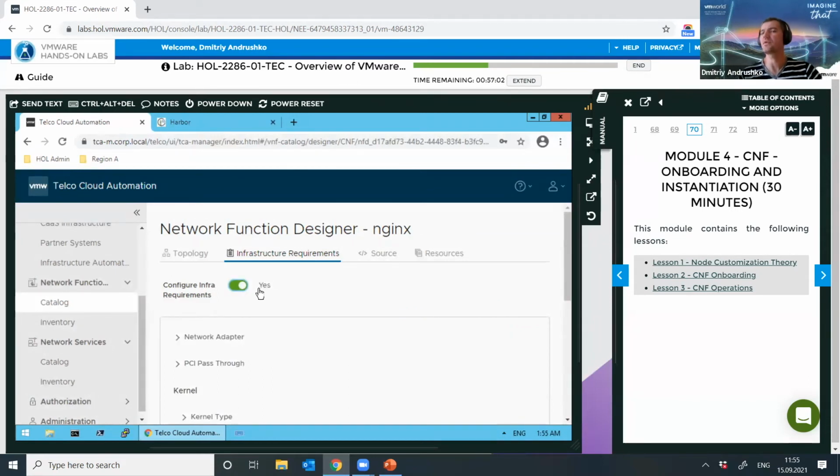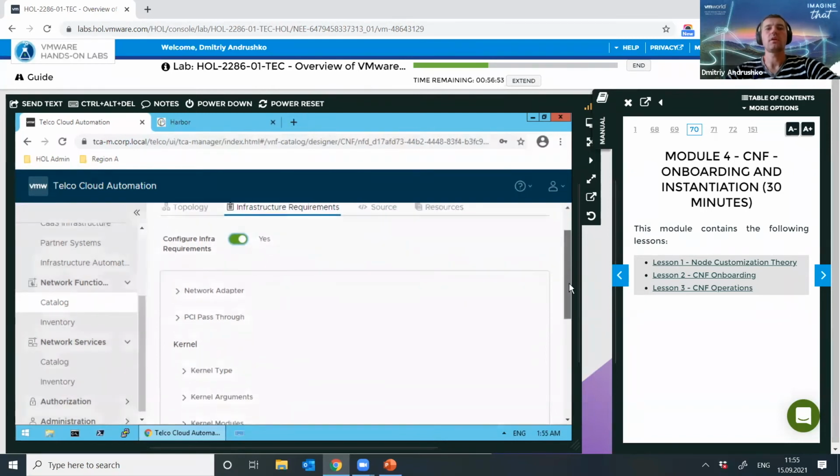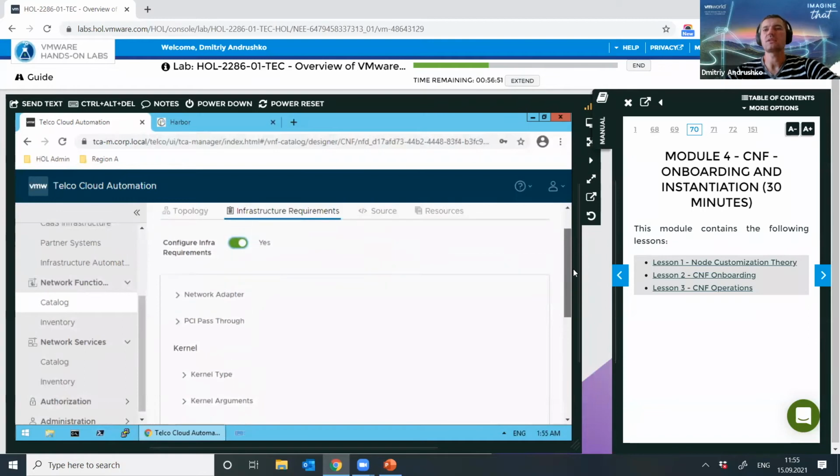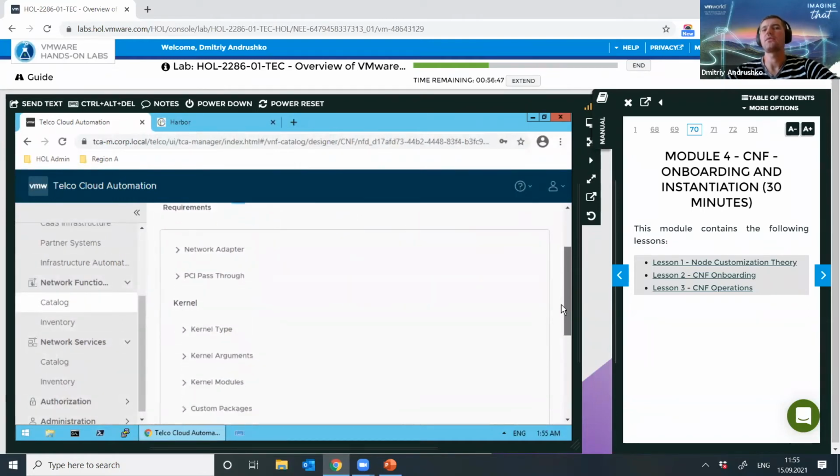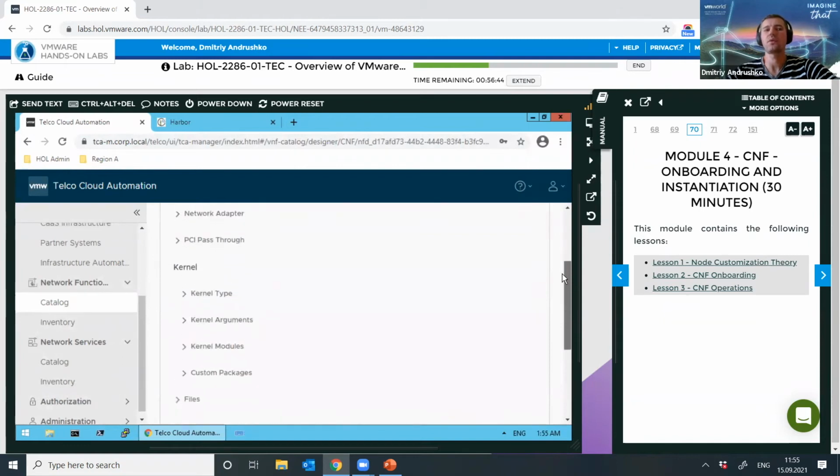Let's review and then configure some basic capabilities of the worker node. You may see that using these infrastructure requirements, we can specify different requirements for the infrastructure and for the worker node.